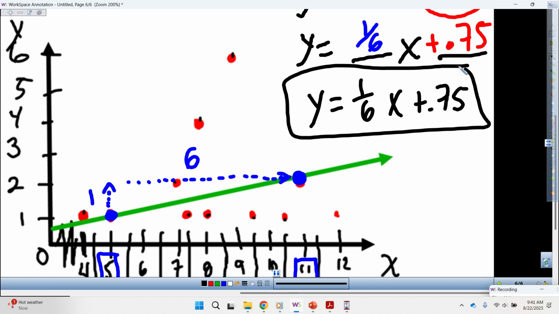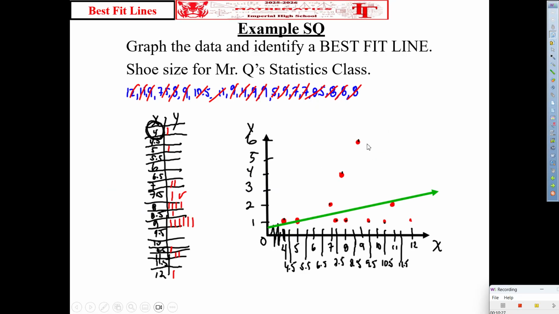Yeah? All right. How are we doing? Good? All right. So, now that we did a couple of examples writing the equation from the line, now we're going to do the problem that I was going to assign you for homework, but I said we're going to do in class. Is that correct? So let me send it to your screen. Let me go back to that problem. Let's see. Actually, no. Copy this one, please, on your paper. Example Q. One more practice.